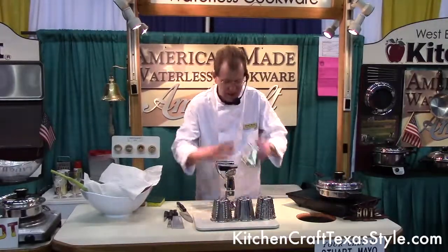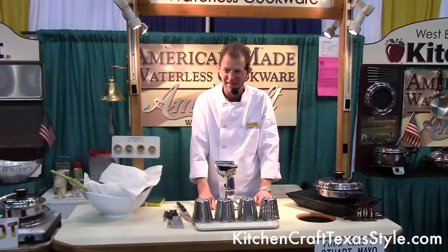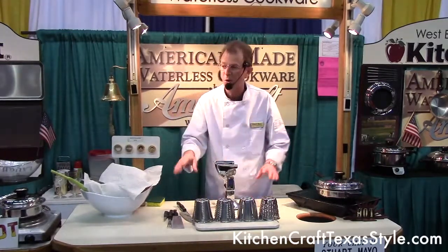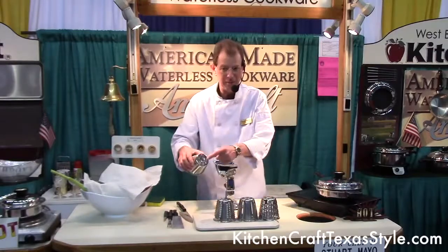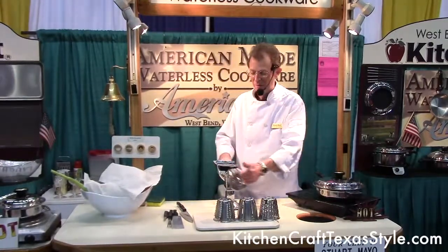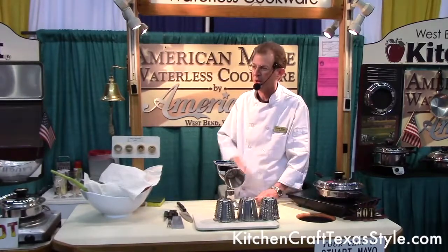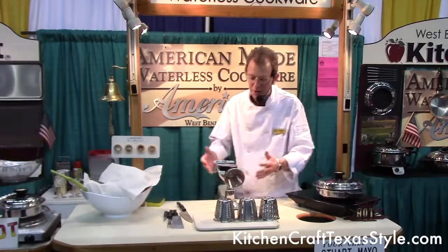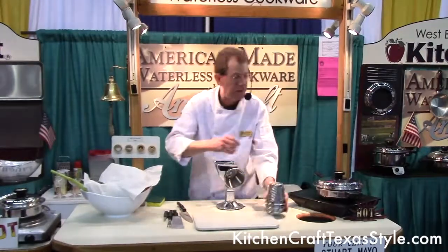Next, you have to choose your weapon. Okay, every machine comes with four blades, and yes, every blade does something different. Don't panic. They're numbered on the bottom, and it comes with a detailed instruction and video. So here's how it works. Blade goes in the front, turn the handle forward, and we're good to go. Grab the blade, turn handle back, comes right off. The design of the machine is so simple, and that in turn makes them easy to clean.